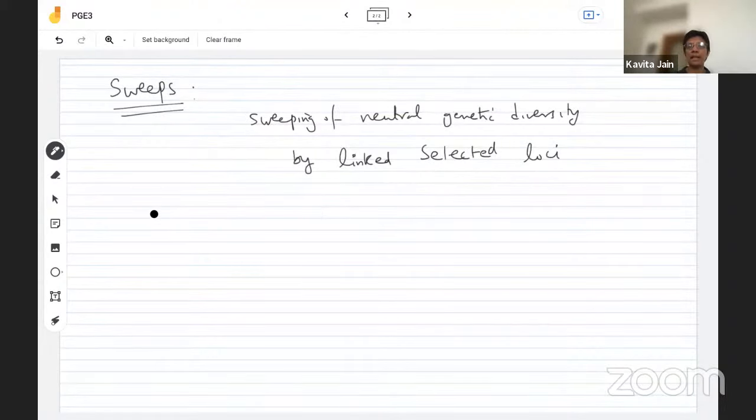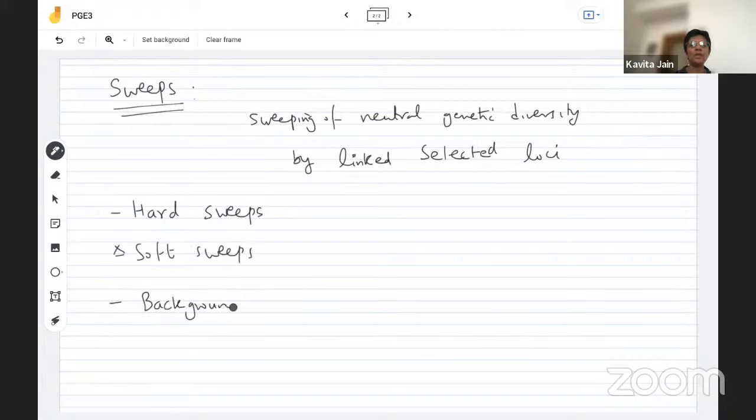The sweeps are of various types, and I will just focus on two of them. One is the hard sweeps, and I'll explain what they are. Then there could be soft sweeps, which I'll not even begin to discuss. And then something called background selection. I want to say briefly about hard sweeps and background selection because they're such classical processes and it is sometimes difficult to navigate the literature. I hope you can learn some basic stuff here so that you can go ahead and read more yourself.